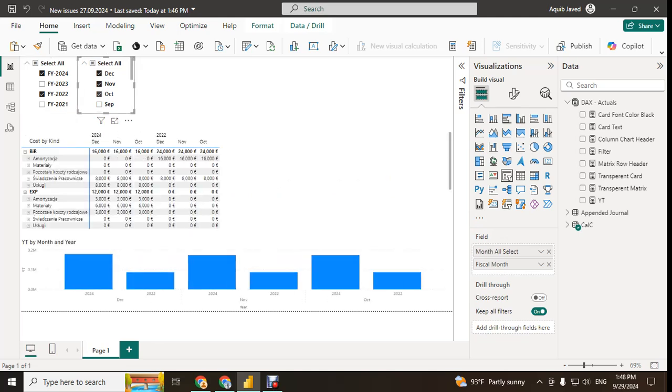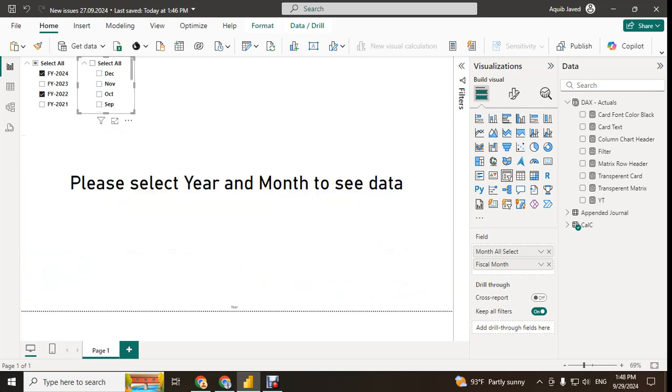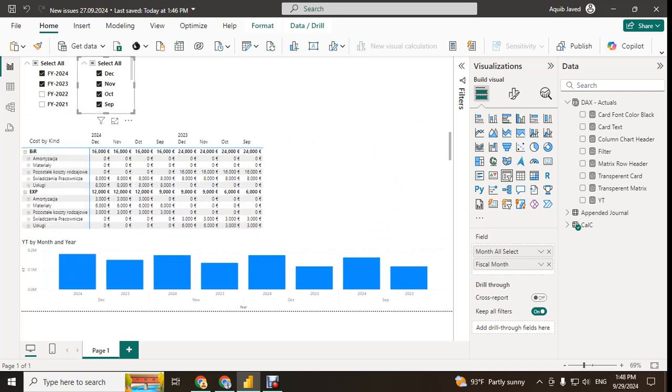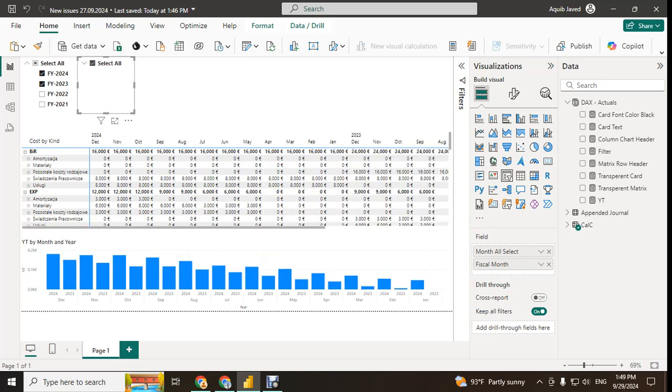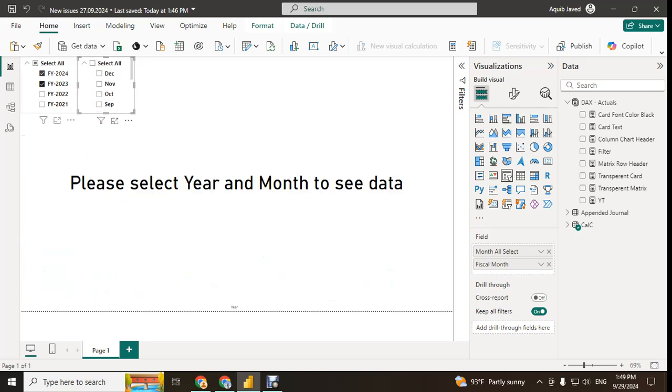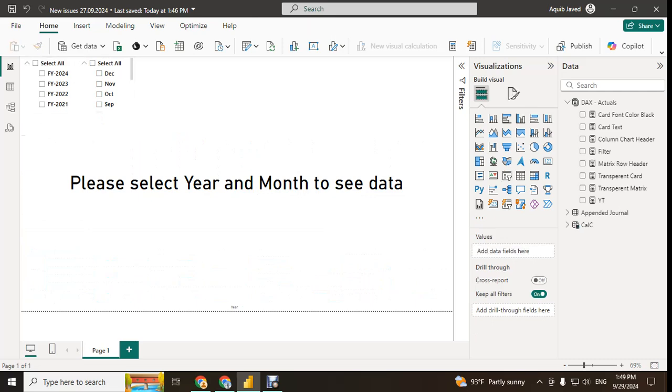I can select anything, and based on my data I added one more card here that can show my headers and also this header and respective values. All of this automation will be done once I choose something from both slicers. Okay, so for that we need to do some small modifications.